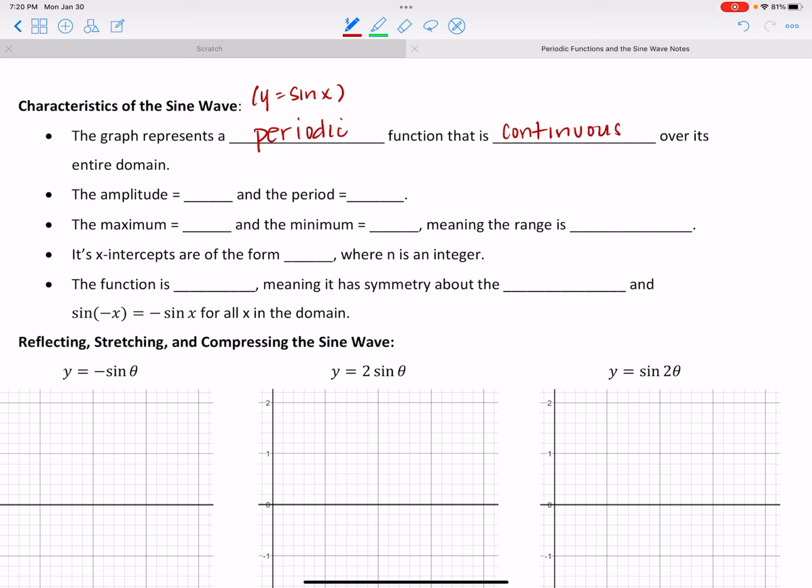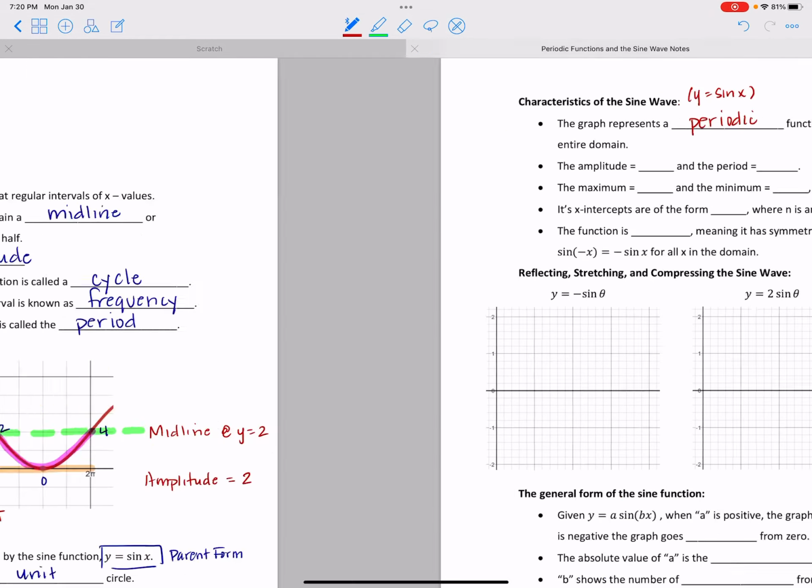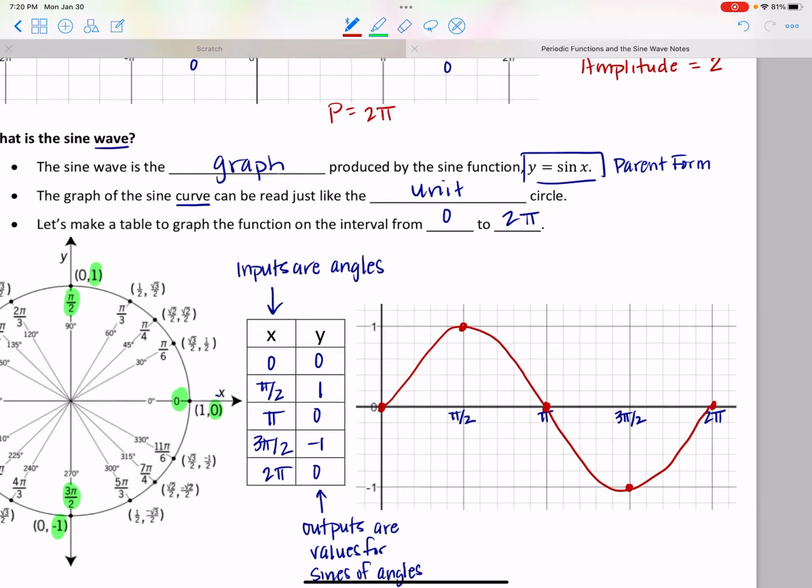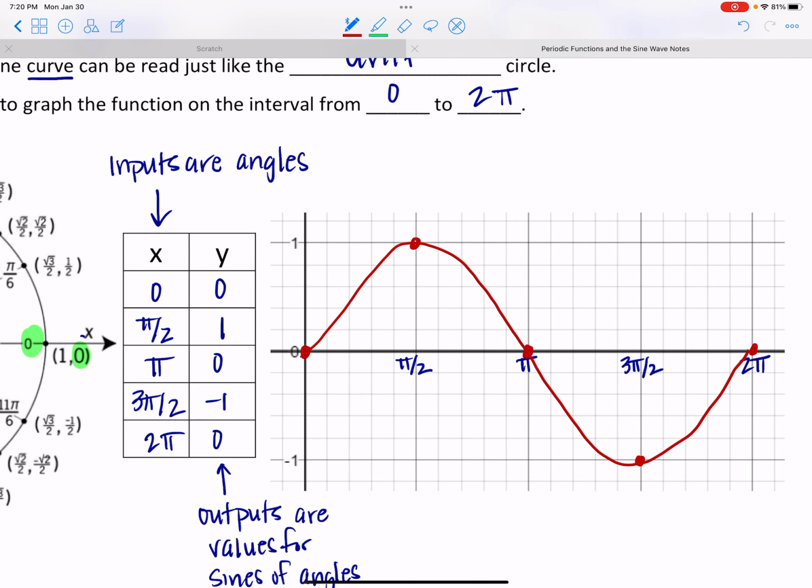The amplitude, remember, the amplitude is half of the total height. Let's go back to the picture real quick here. The total height of this graph is 2 units, right? The lowest is -1. That's the low point on the graph. That's the smallest y value we saw. The high point being 1. That's the highest there. Means again our total height is 2.